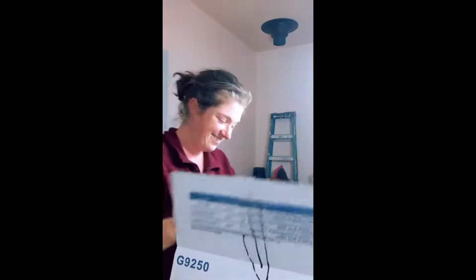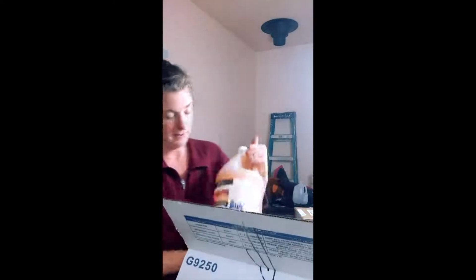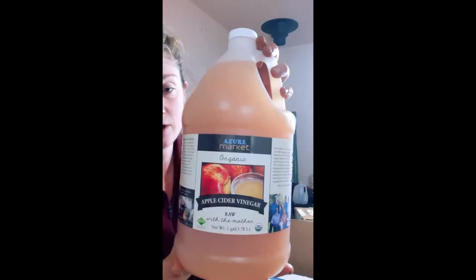So as far as the cooking goes, we've got our 13x9 pan oiled or greased, and we've got beef frying up in a pan. All right, so this box, this magical box, has... Another thing I order every single month is their raw apple cider vinegar.